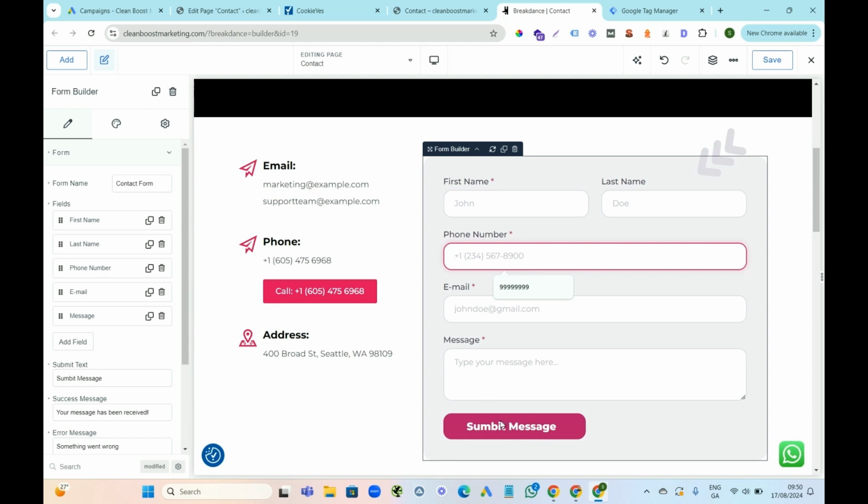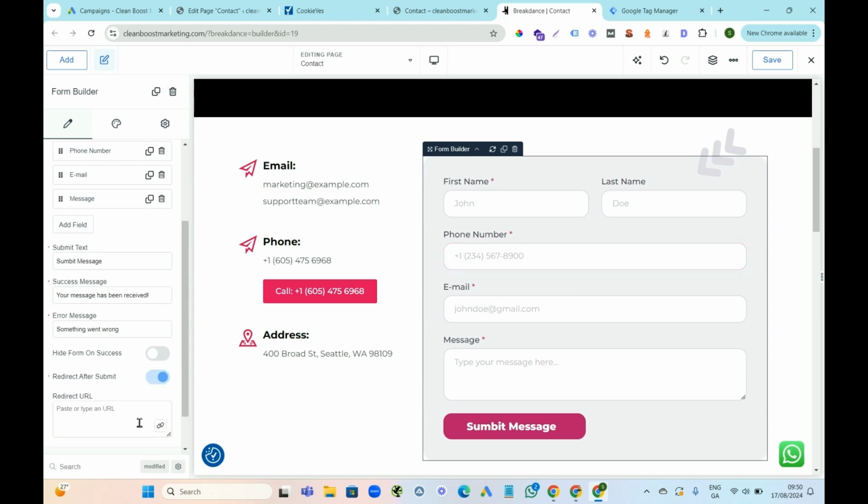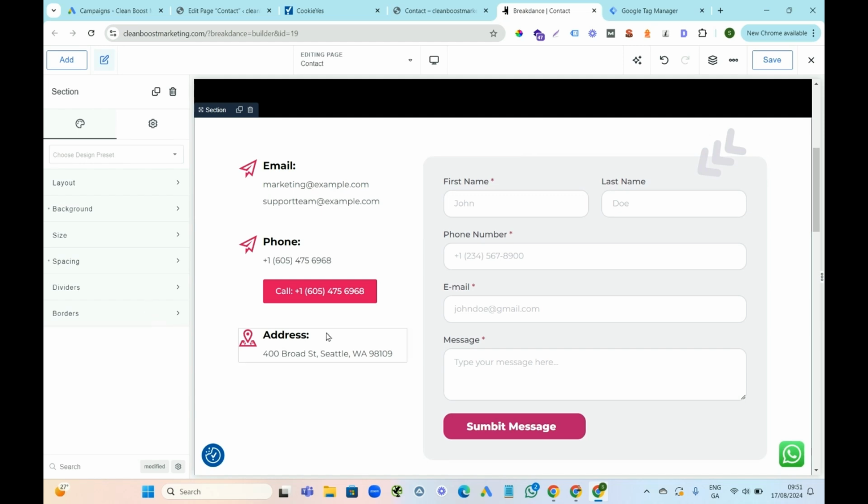In order to really track people who fill out forms, we're going to redirect them to what we call a thank you page. This would just be a separate page that you build, and I have mine done already. So what I'm going to do is just get the link. This is what I have so far, and I have thank you in it. So make sure that when you're creating your thank you page, you call it this, and I'm going to show you an example of my thank you page. So I just have my website, and then I have the page called thank you, and that's it. So make sure you keep that in mind, and then I'm going to press save.